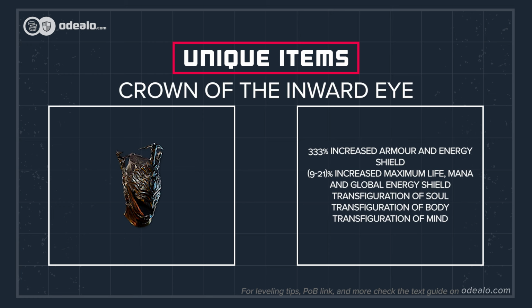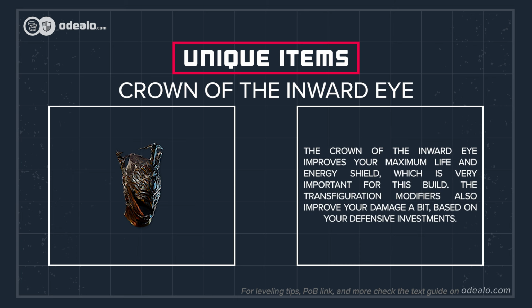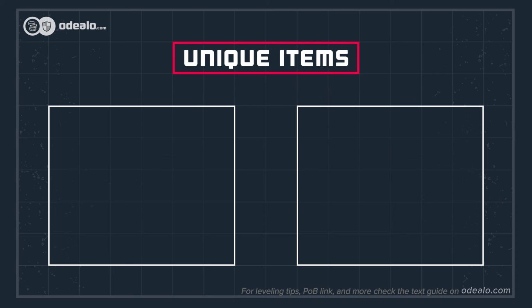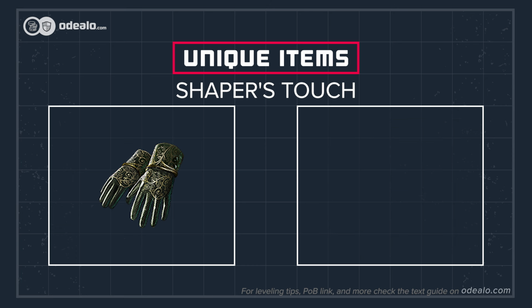The Crown of the Inward Eye improves your maximum life and energy shield, which is very important for this build. The Transfiguration modifiers also improve your damage a bit, based on your defensive investments. Those gloves greatly scale your energy shield and evasion rating with the attributes you stack anyway. They also grant a decent amount of maximum life.